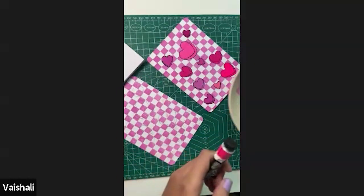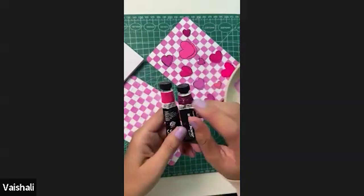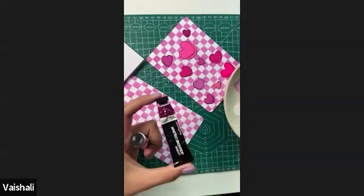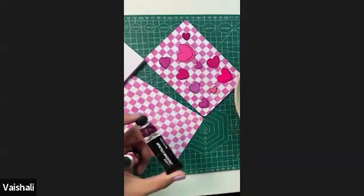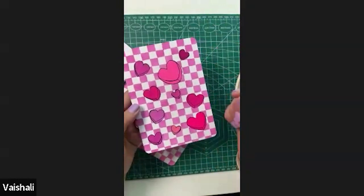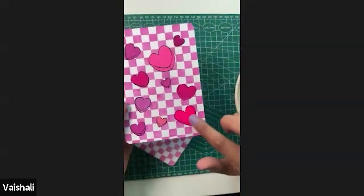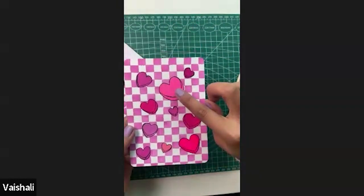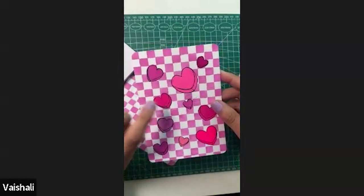These are two shades of pink. I have this rose and this is neon hot pink. So first I'll go with this. Whichever shade you wanna explore, you can try. So here, what did I do? I tried mixing different colors with each other and came up with these shades. This is a total neon pink. I like this a lot. Here I added neon and dark pink and white. And here it's a rose color. This is exact rose color.